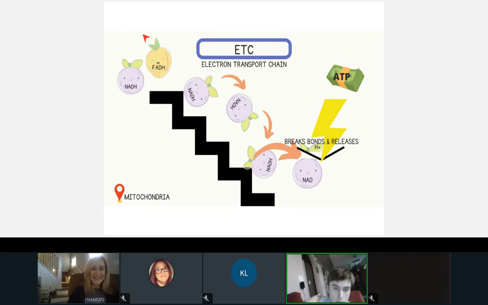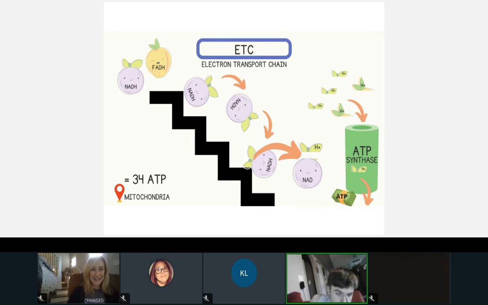Yes, so, thank you. Electron transport chain, and now that I remember that H is hydrogen. The FADH, we don't see that much. The NADH rolls and rolls and rolls until eventually the hydrogen breaks off. And then it will break that hydrogen bond and will release ATP. And then it'll repeat and repeat. And we'll go in the ATP synthase, the more hydrogen that goes in. Imagine it like a shredder. The more it goes in, the more it produces out.